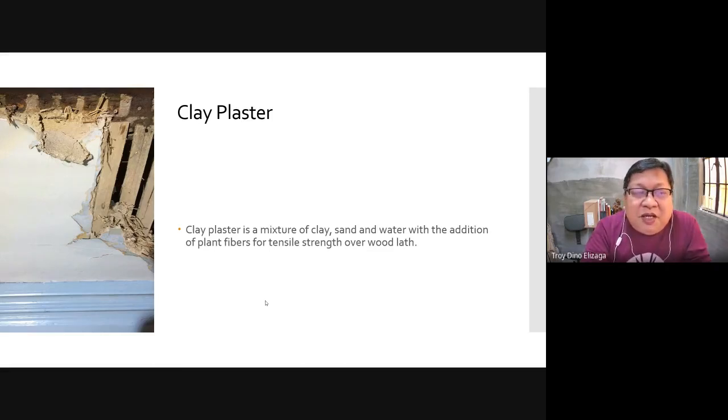But then in most churches, in most old convents, if you visit around the old churches and the convents, the walls are made of this type of construction. It's not really most of the time clay, but the way it's constructed, as you can see in the picture here, there is wood inside or sandwiched by clay.